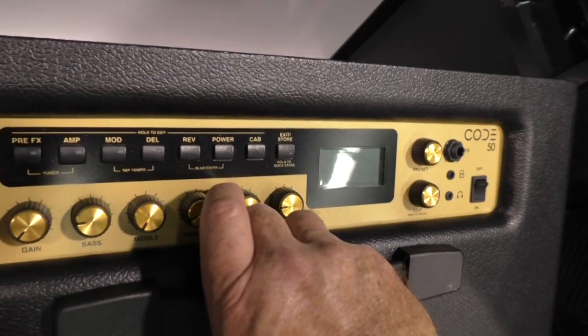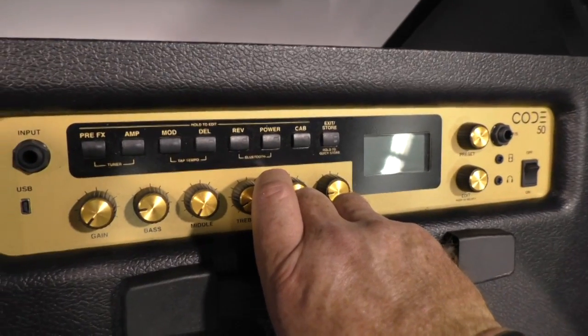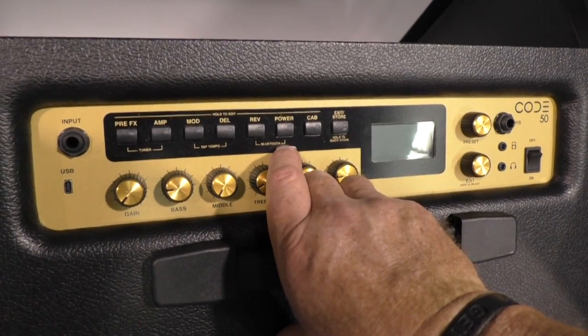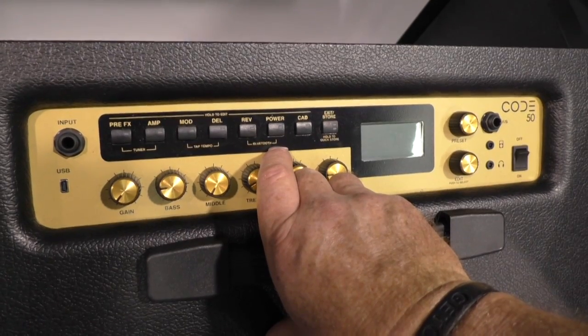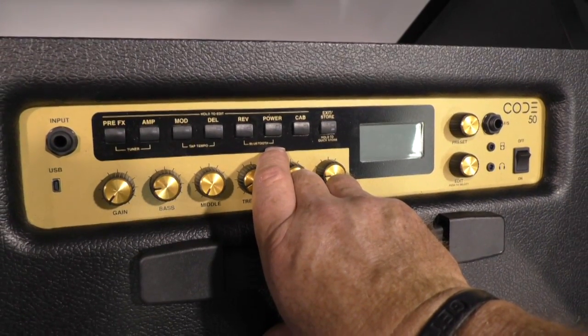We have 4 power amp models. The classic Marshall 100, which is EL34s. Then we have our first power amp, which was 30 watts in the JTM 45. That's 5881 tubes and the tube rectifier. Then once again, we've got that great British Class A amp, which is EL84s. Then we've got an American 100 watt amp, which is Class AB with 6L6s, so 4 different flavors there.